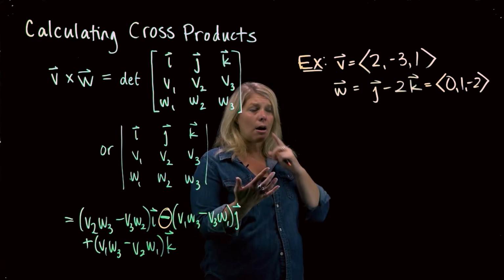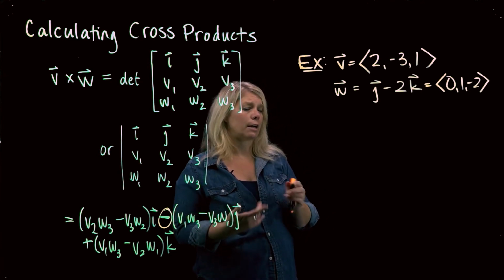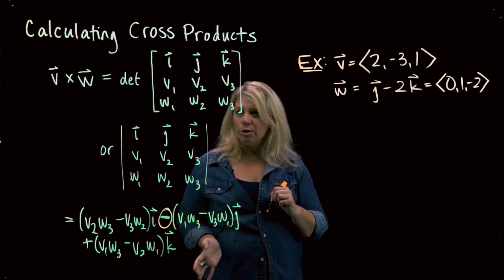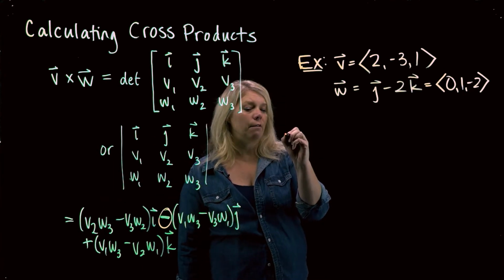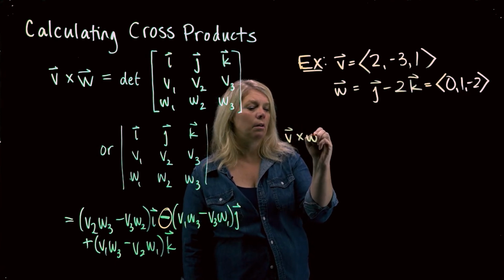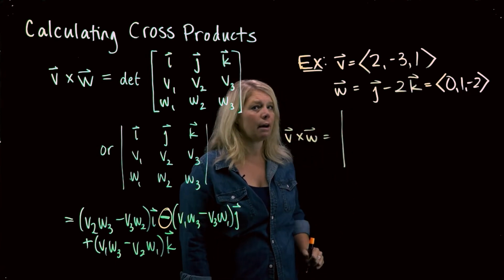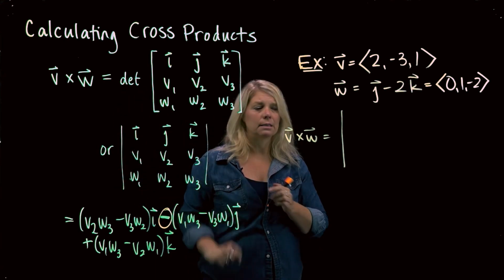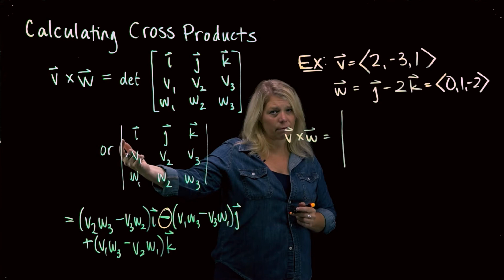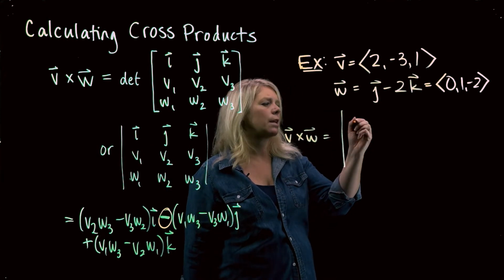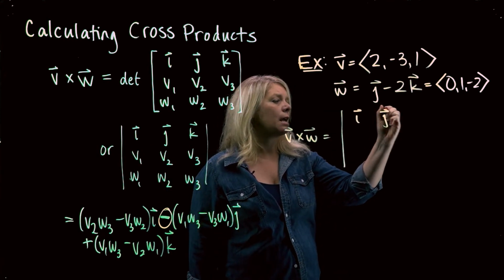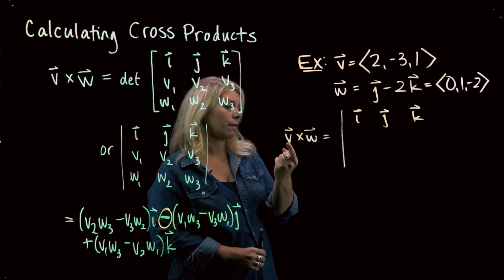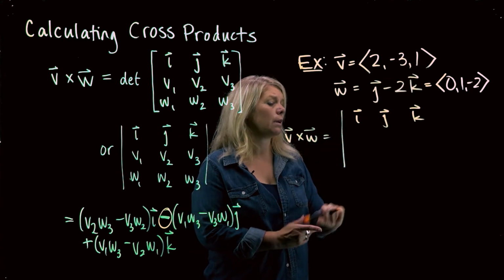All right, and then I want to calculate the cross product of those two vectors. So I'm going to do v cross w. I'm going to set up a matrix like this, and then I'm going to do this calculation. All right, so v cross w is going to be the determinant of. So I'm using these bars that look like absolute value bars for determinant, or you can use this det symbol. Across the top row, I'm just going to write i, j, k. No numbers there, just i, j, k. Those are the basis vectors. Second row is going to be the components of the first vector in my cross product. So 2, negative 3, 1.